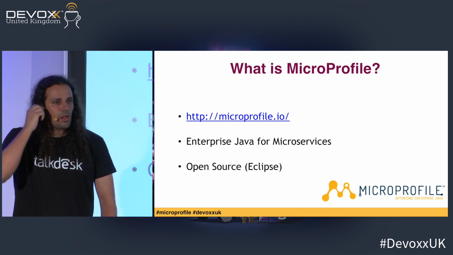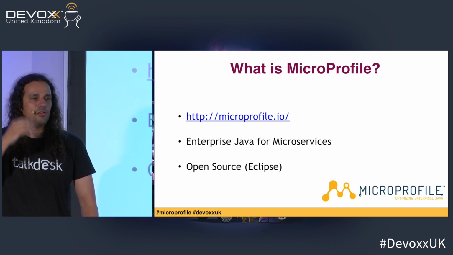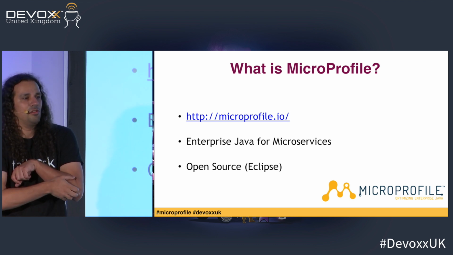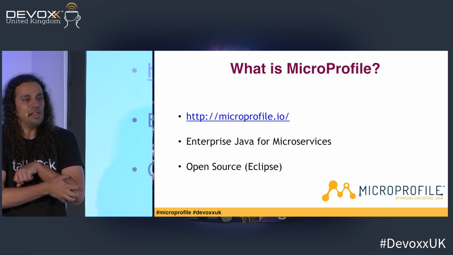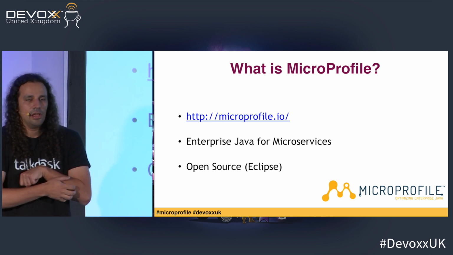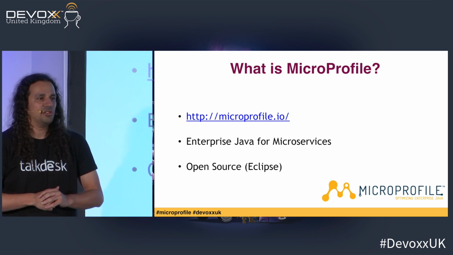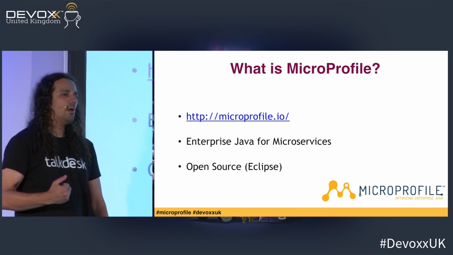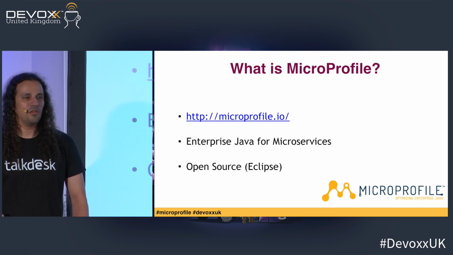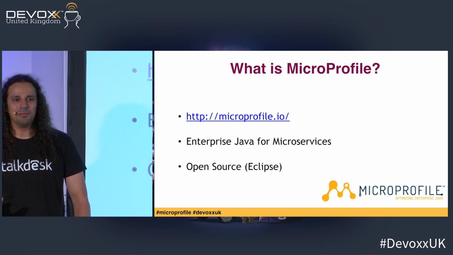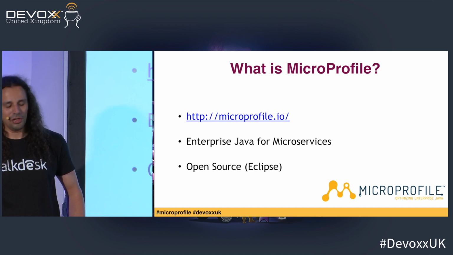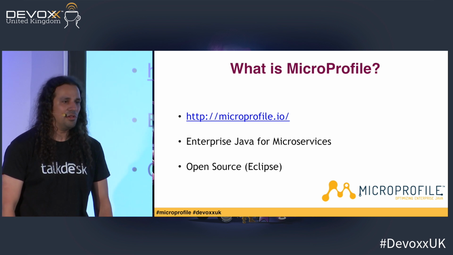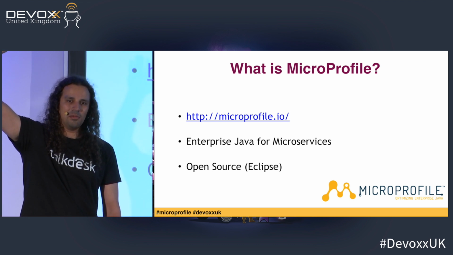Other than Spring, Spring has actually done terrific work to help people develop microservices. But if you're looking into stuff like Java EE, now called Jakarta EE, they didn't have a proper way to support all of the challenges of microservices. So Microprofile came up to fill in that gap and help Java developers develop microservices in the environment that they love and enjoy all the time. Microprofile is an Eclipse project. It's completely open source. So who has actually heard about Microprofile before?